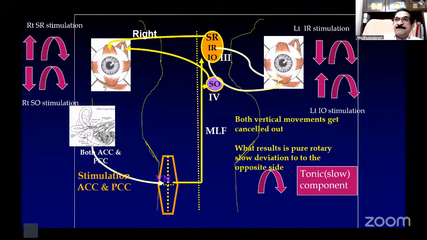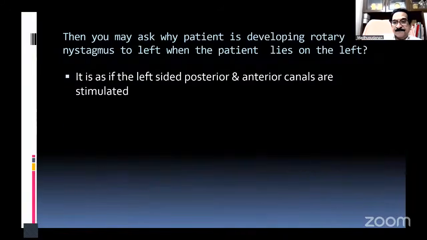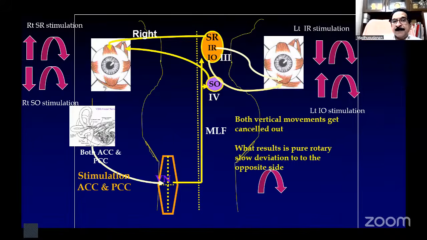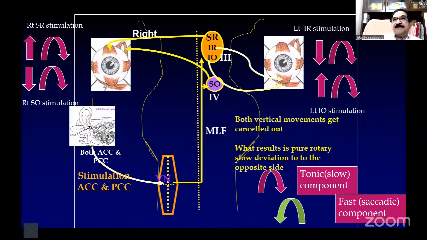See, this is the pathological component. What happens? The corrective component is the same. So you may imagine our patient now. This patient is lying on one side, the rotary first component to the same side as the lower eye, as you can see here on the patient, the green one. There is no vertical component. So in our patient, if the superior and posterior canal, anterior canals are simultaneously stimulated, the vertical components get cancelled out, but the rotary components are in the same direction. They summate and produce only a pure rotary nystagmus.